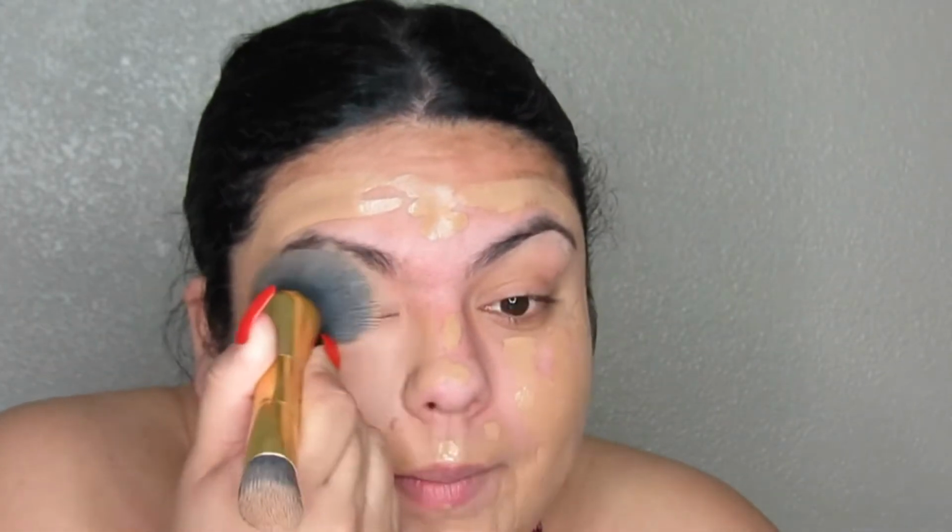So we're going to go into the brush side. This is my all-time favorite foundation brush because it doesn't leave your skin streaky. And you guys can see I pat it in. I don't like going in there like this, because I feel like it's just going to leave streaks. That's just you asking for streakiness, you know? On my eye, yeah, I'll do it, but you guys know what I mean.